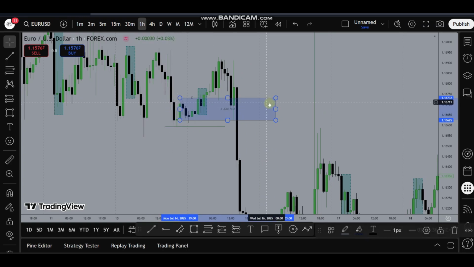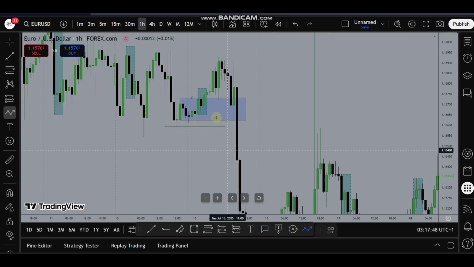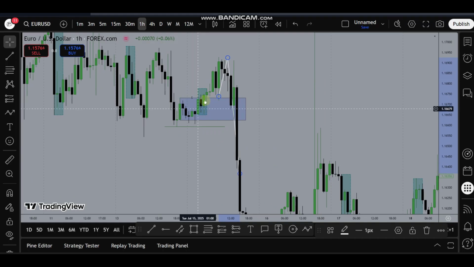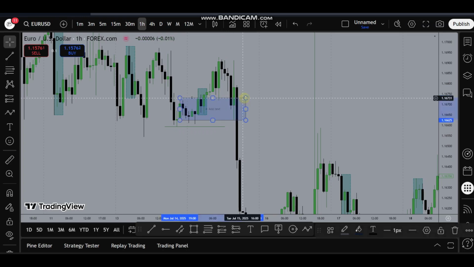Okay, I'm not showing you this key level for you to enter a trade. I'm just showing you what it means. In my next video I will show you how to use it to enter a trade. So you can see what price did. Immediately after price closed above this guy with this candle, price went up, came back, tapped into it, then bought a little and continued selling. This is because this mitigation block formed against the trend. That is why it failed. So I'm just showing you what a mitigation block is.